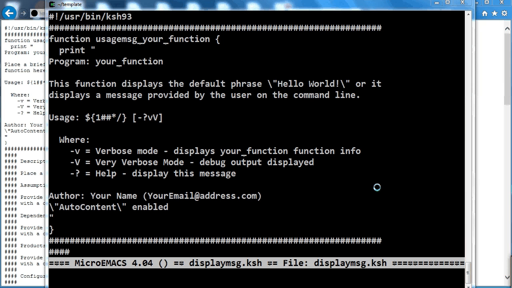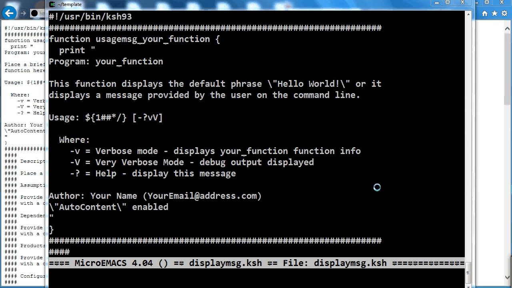So now then, next we will add the command line options to our usage message that you plan on using in your shell script. If you don't know what they are yet, then you'll come back to this later and add them as you write them into your shell script. That is usually the way it works for me.